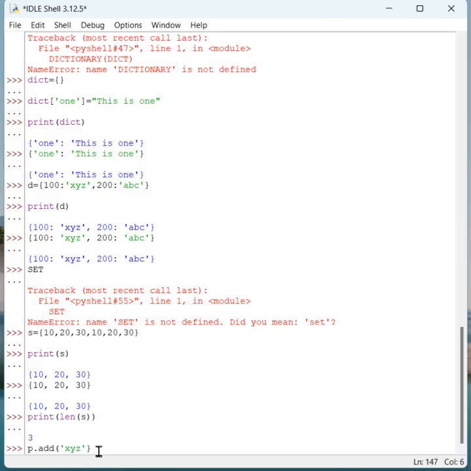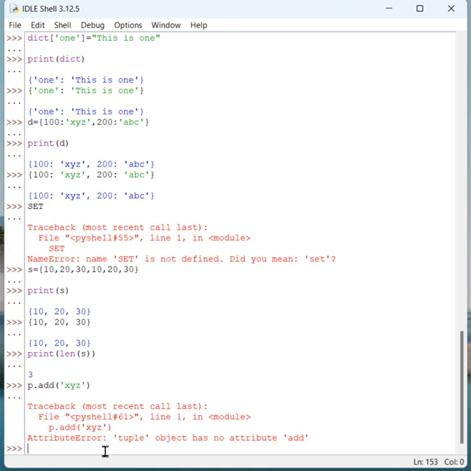Add is the method, it's not a set. Here add is a method. You see, now I am adding p dot add x, y, z. Okay, it's not taking string values.